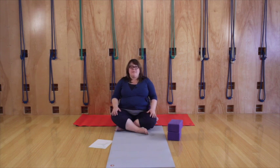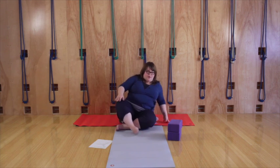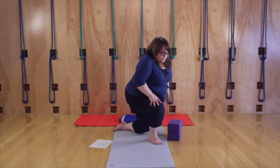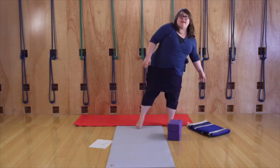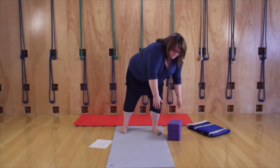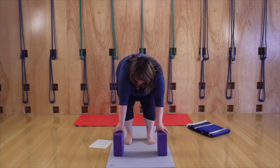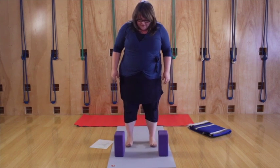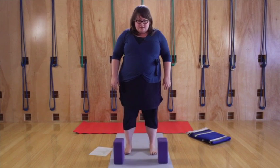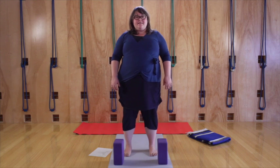And we're going to come from here, make our way up to standing. So do that however is most comfortable for you. If you have blocks or something nearby, you could use those for support. So you can go ahead and move your blanket if you've been using that. Bring your blocks to the top of the mat and come to stand in front of them. So step your feet a comfortable distance apart. Ground under the ball of the big toe, pinky toe, center of the heel, micro bend in the knees.